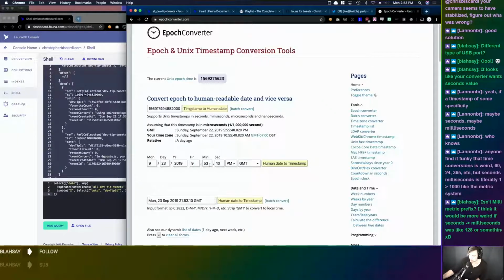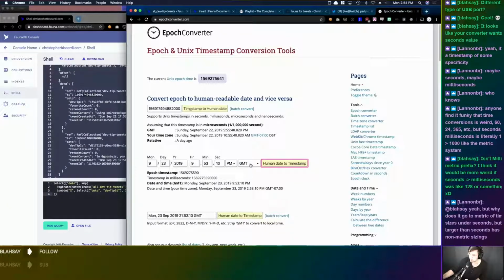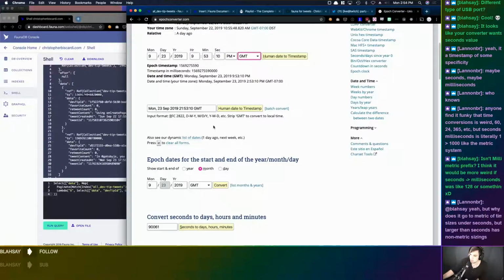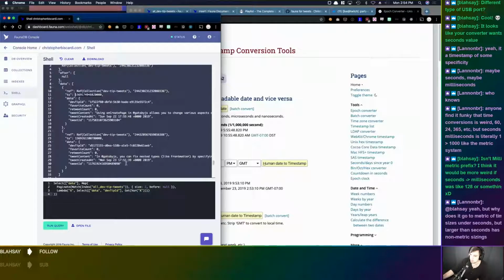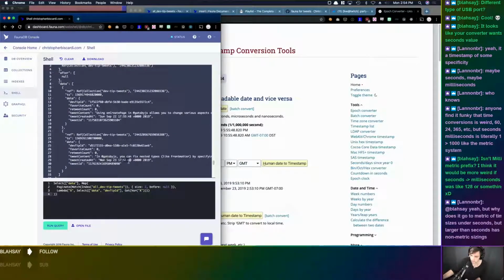So this is 9:53 at 10 seconds, and this is, well, I need to convert it to local time. I don't know what this option does. Even date to timestamp? No, I want this in local time. What is this in local time? Oh well, I guess we aren't going to get it. Anyway, we can see that the number of minutes is 51, and this is 53. So there's something different about either the time that is on my server that this is running on versus the time on the server that the database is running on, or whatnot. That's about a minute apart or something like that. Maybe 30 seconds.